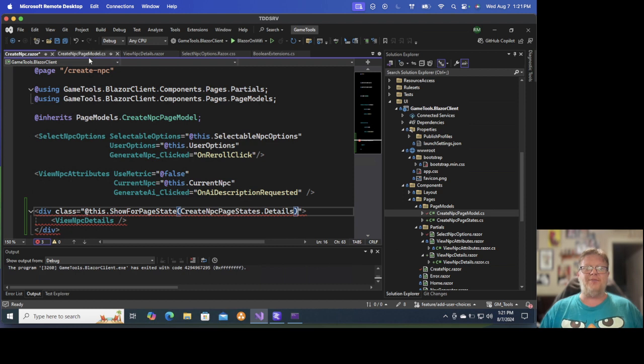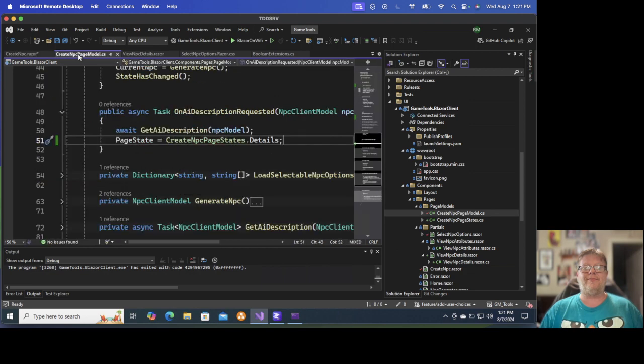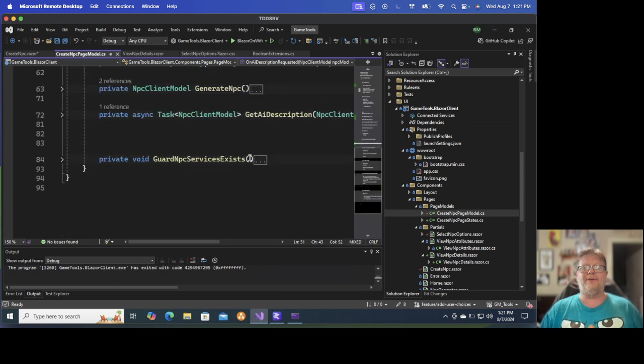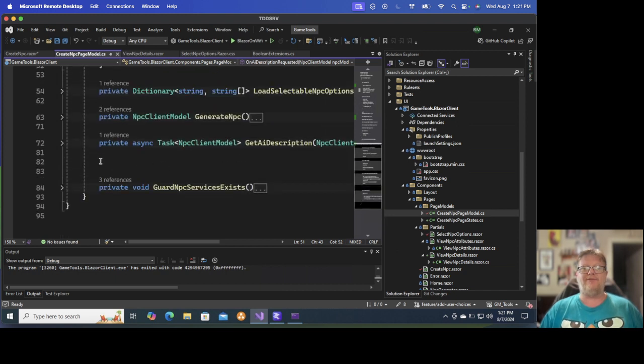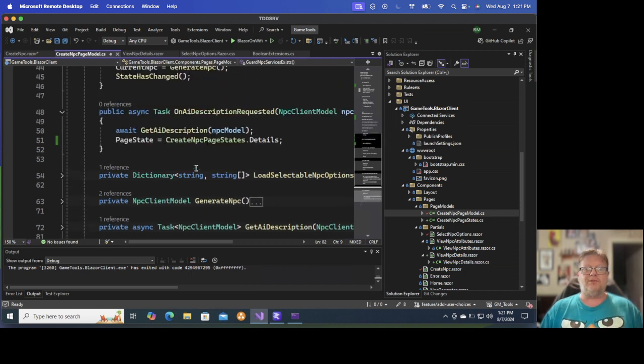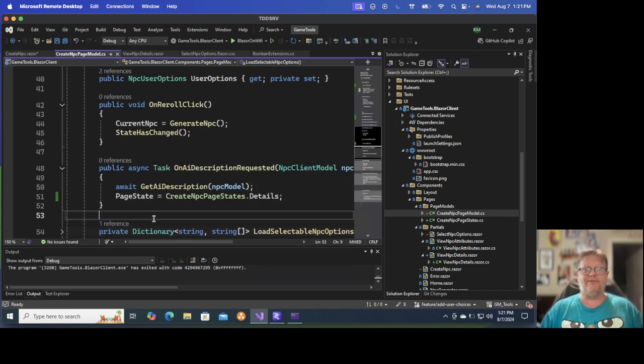So I got to come into the page model. And where's my page state stuff? I'm going to put this up in the public methods.